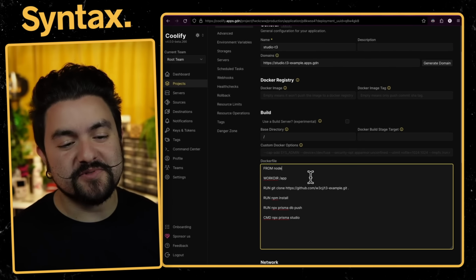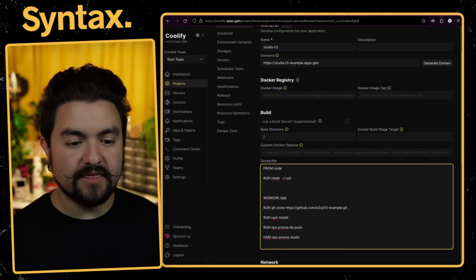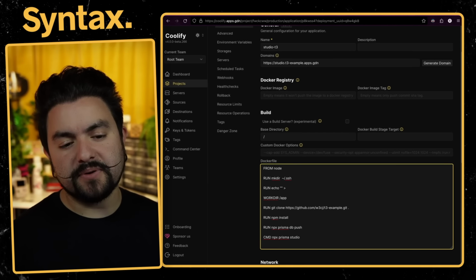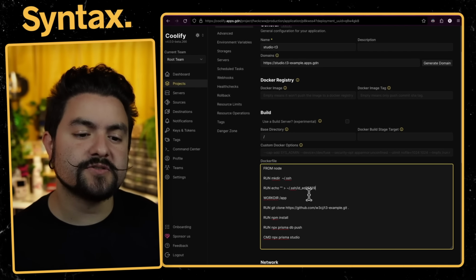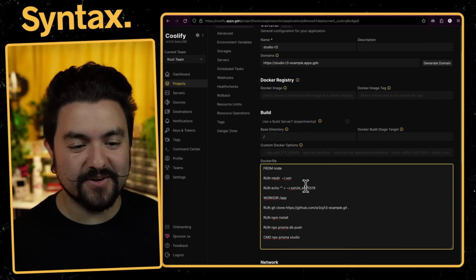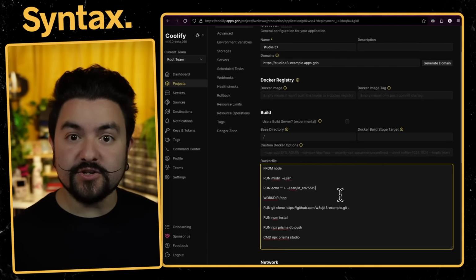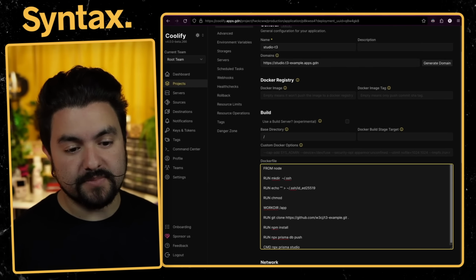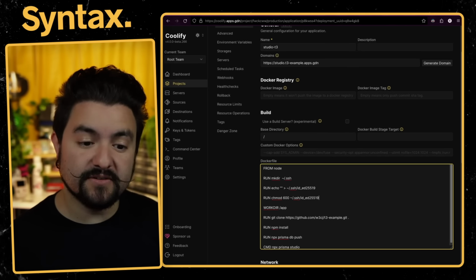So the first thing we'll do is we'll create an SSH directory, and this is where we're going to put our private key. Then we need to say run echo. We'll do some double quotes. We want to put this into the SSH folder into a file called id_ed25519. So this is the algorithm used to generate the key that we generated earlier. And so that's the name of the file that we're going to give it. Then we need to change the permissions of that file. So I'm going to say run chmod, and we'll say 600 for that specific file.